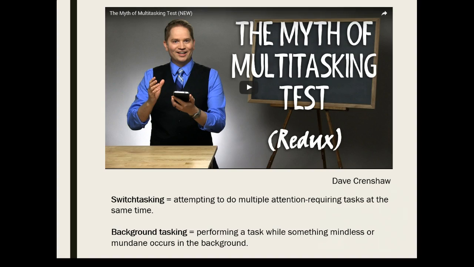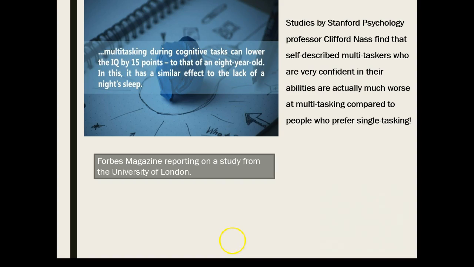But you cannot talk on the phone and watch a video at the same time. And you can't follow Twitter or Snapchat while you're trying to study. You can go back and forth quickly between those two things or between three things, and you can get good at switching, but you will be slower at it. So what do we know about multitasking? Here's a study reported in Forbes, done at University of London.